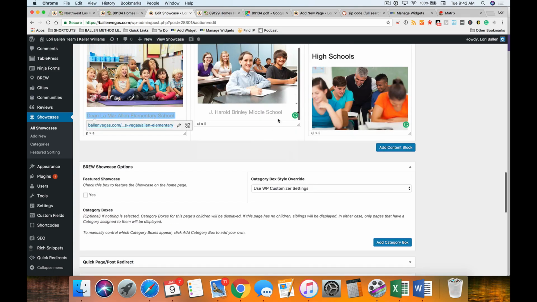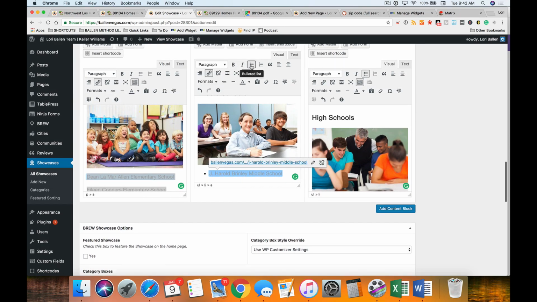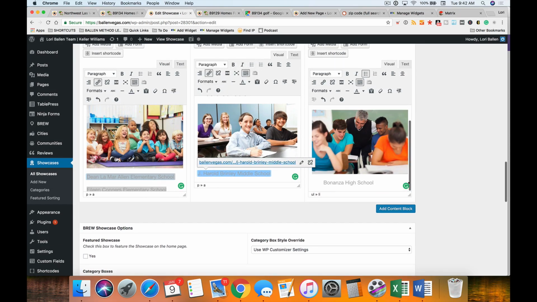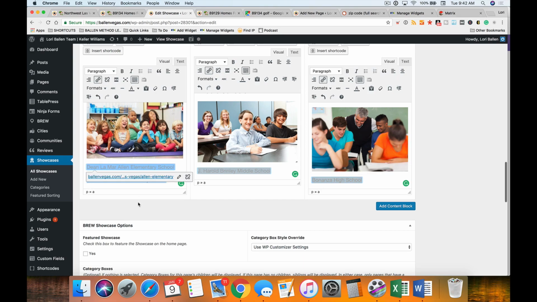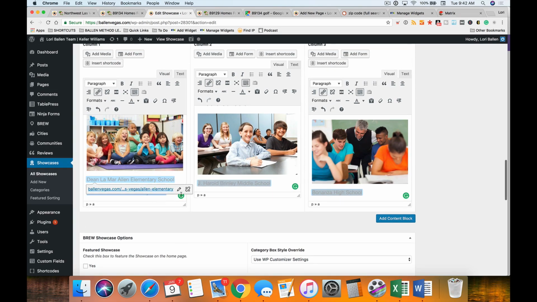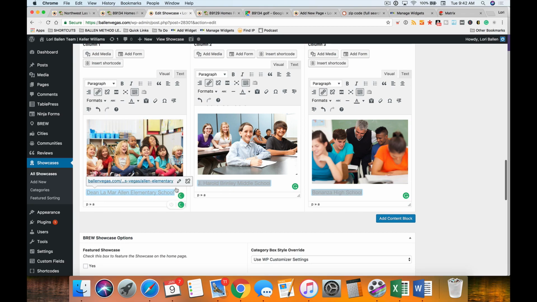There we go. I liked them in the beginning. I just changed my mind. Aesthetically, there's no real reason. I decided when I was laying it out that I liked it better, especially when the schools get to be a lot of schools. Okay, now what I do is I'll go in here and delete one of those schools. Now I need to change the schools to match that zip code.